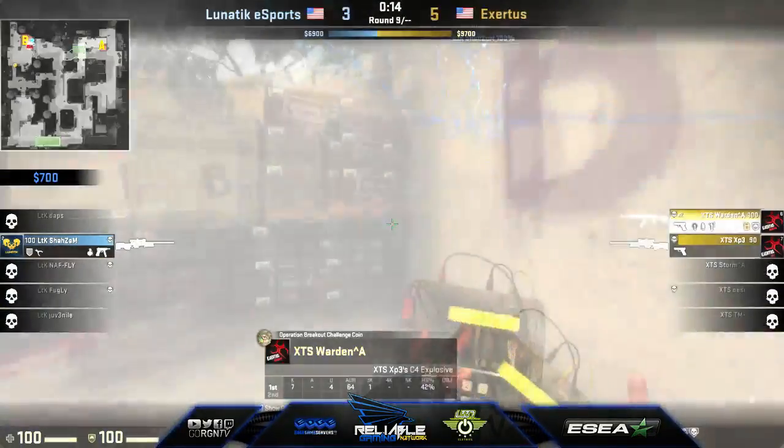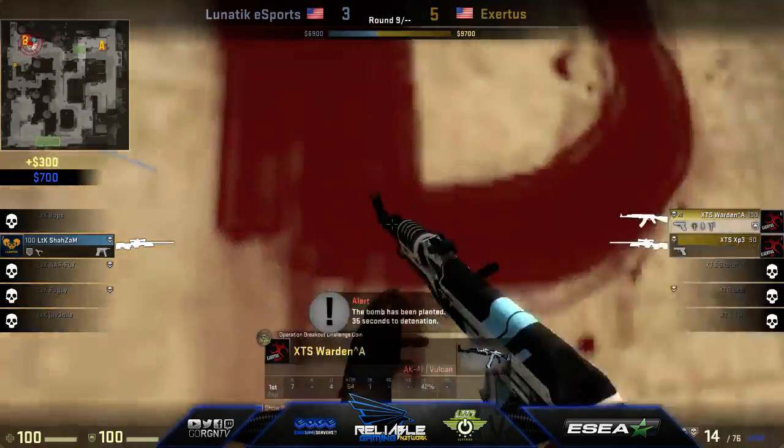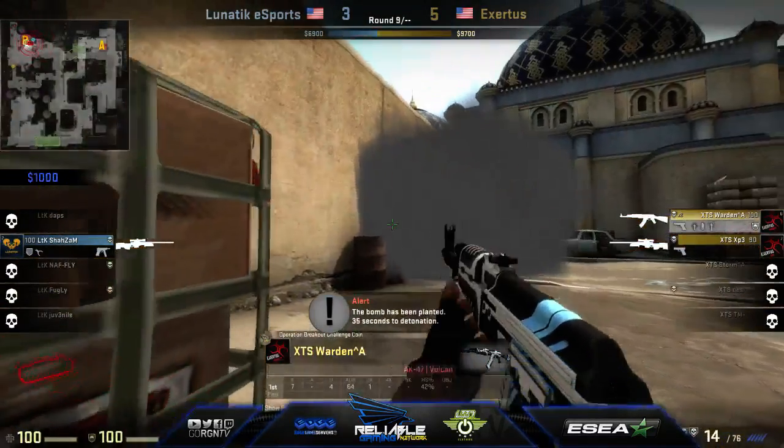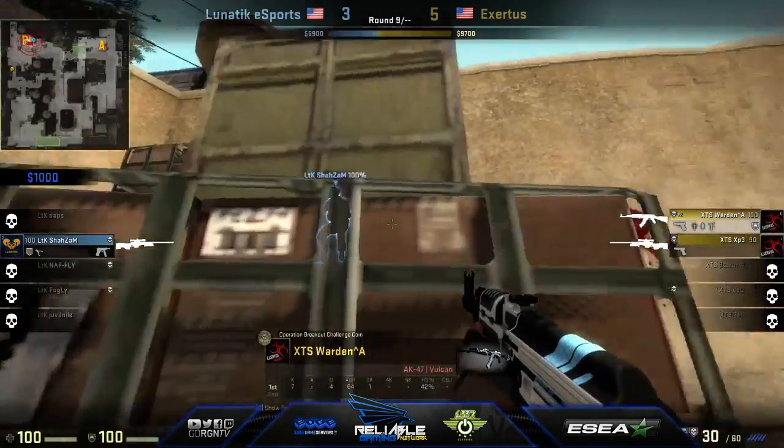Him and his op. What can he do to solidify this round? He peeks out from window and gets blind a little bit. So he'll be backing up. Bomb goes down now. Shazam versus XP3 and Warden. Bomb is down, 30 seconds on this bomb timer.